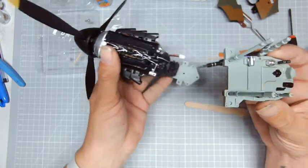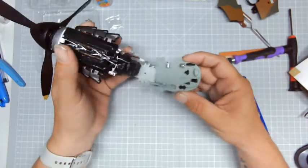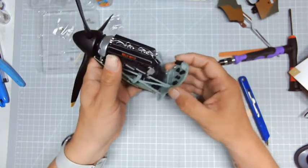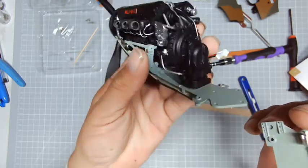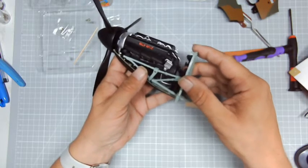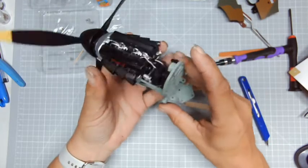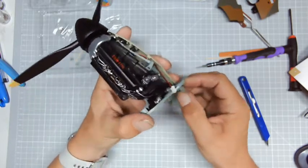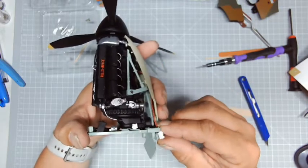So what we're going to do is, I see this has actually got two screw holes on it. So, right, I'm going to take one of these off. I'm going to pop this on. And I can see that there's two holes on the little, remember the horseshoe part? So they're going to go in. That goes in fine. So we just line these up with the screw holes, and I want to know where this wire is going to go. I assume it's going to come out that way.